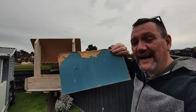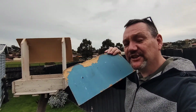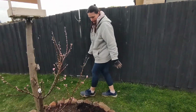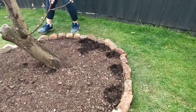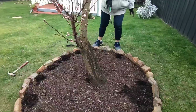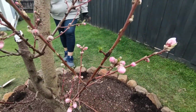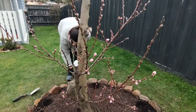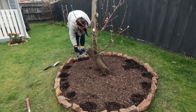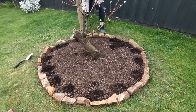There we go. And that's one part of the roof. We'll do the other. We'll go and cut a new one. And we'll whack that on. So while I go and do that, Ira's here. She's starting to prepare the ground for the new plants that we got. So that should be quite all right. And if you have a look, we're getting a little bit of pink blossom coming out on there as well. So that's going to be pretty. And once the bird feeder is done, all the flowers in, that'll be fantastic. All right, while she's doing that, we'll go and make the new top.